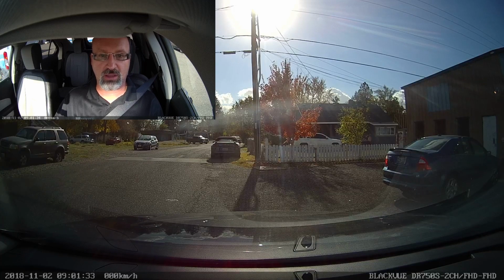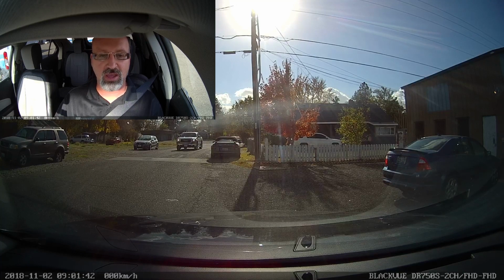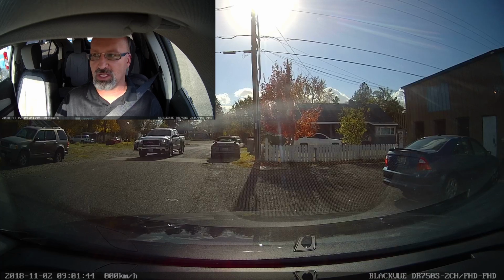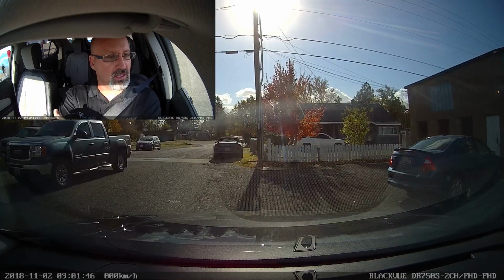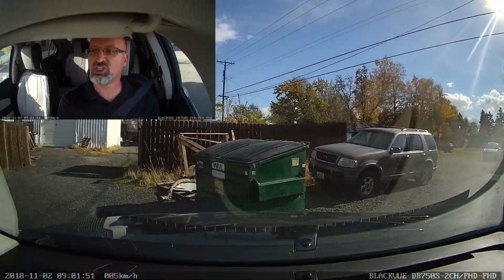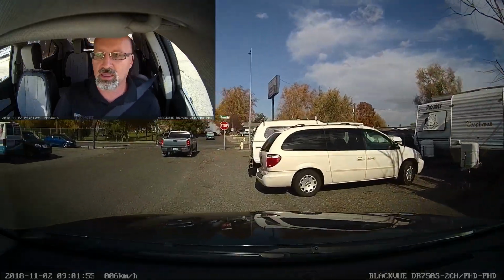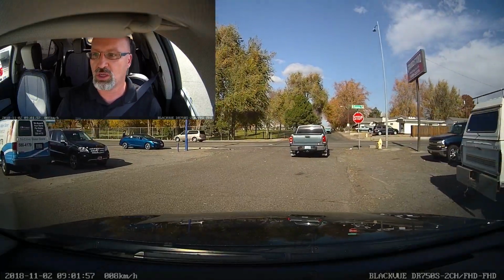And then, oh look, here comes another truck. I'll be nice. I could have made the U-turn in the time it takes for him to get to me, but instead of being a jerk and cutting him off, I'll just wait. He's not going to take long to get out of the way. And then look over my shoulder, miss the garbage can. I can drive in this gravel, it's not hurting anything. And back onto the road.